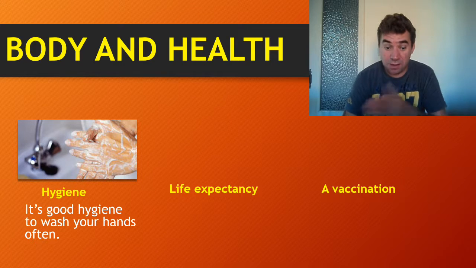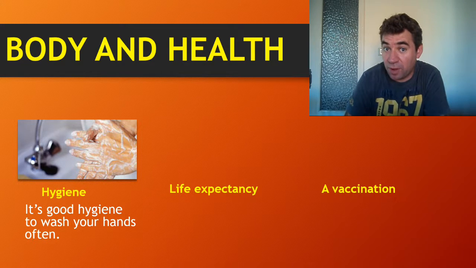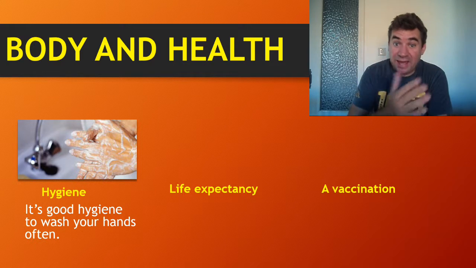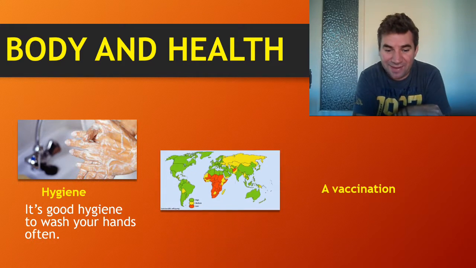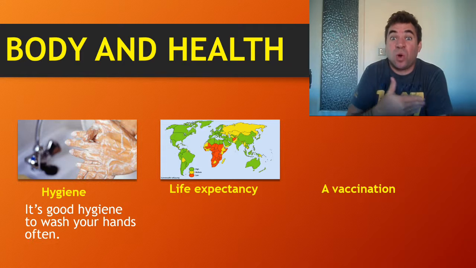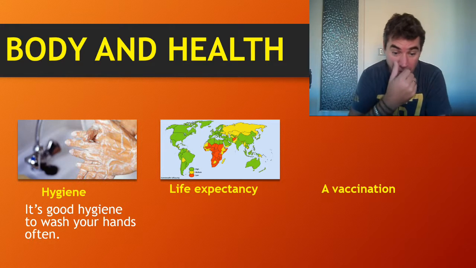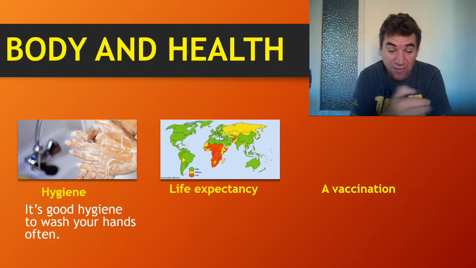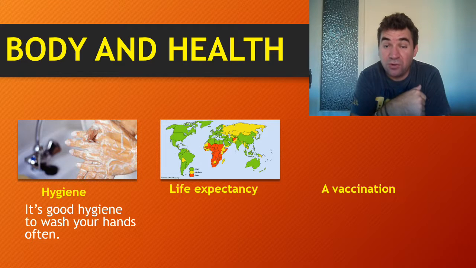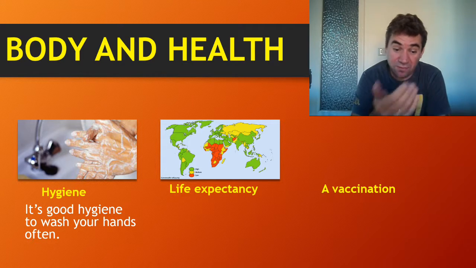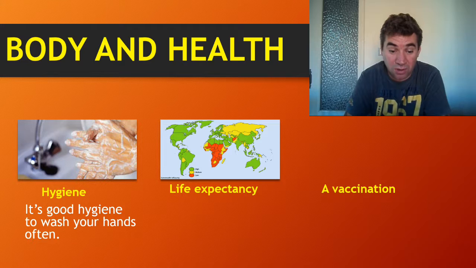Life expectancy, fairly straightforward here. I think you might be able to guess this one, and here comes another map of the world. Again, it's very similar to the mortality rate. Life expectancy is how long you expect to live, and you can see from the map here that in most developed countries around the world, they're green. You can expect quite a long life. Unfortunately in Africa, there are some harsh conditions, so the life expectancy is somewhat lower. How long a person is expected to live.